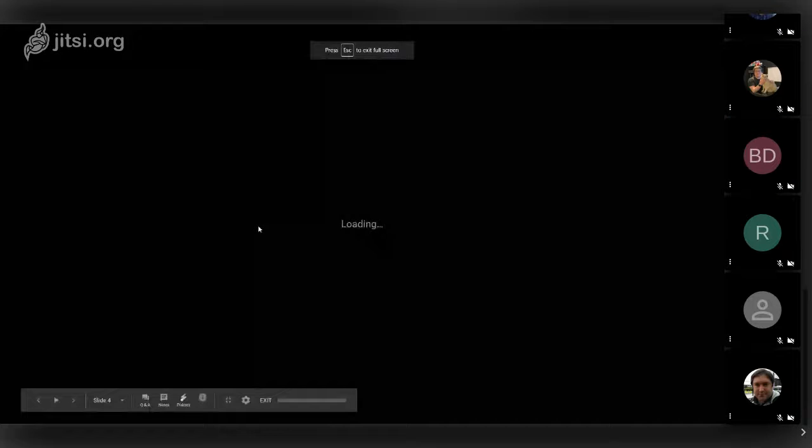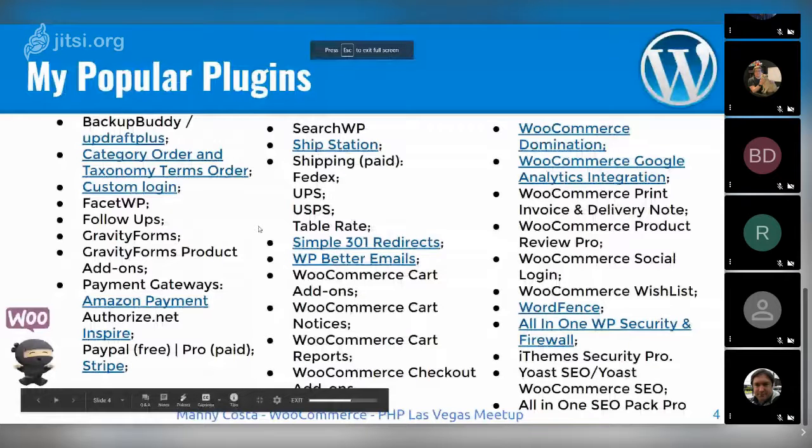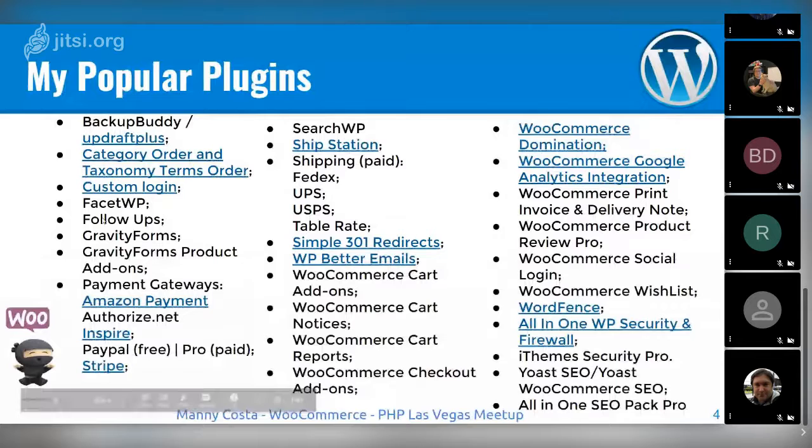Let's see another one that is interesting. Oh, Follow-Ups. Follow-Ups is one of my favorite plugins, especially if you have recurring customers coming back to your store, because what it does is send automated emails. Let's say the guy bought dog food a month ago.